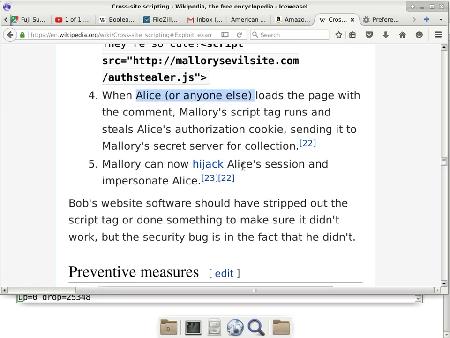So Mallory can now hijack and impersonate not only Alice, but many people. If you look up Moodle's updates, and why it's getting updated, there are quite a few entries related to cross-site scripting. I'm not sure about D2L because D2L is not open source, so they are under no obligation to really disclose what type of bugs they're fixing every time they update it. But I'm suspecting there are quite a few like that too, because this is kind of tricky stuff. It really is potentially tricky.